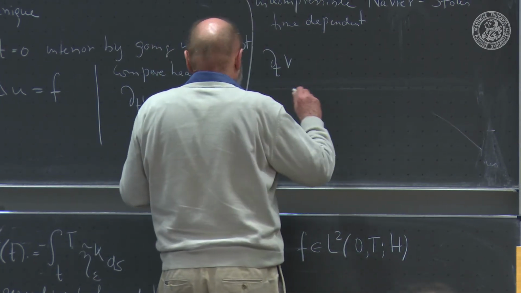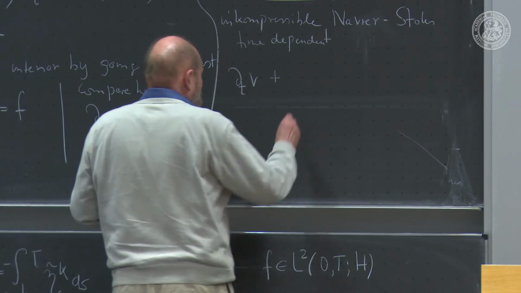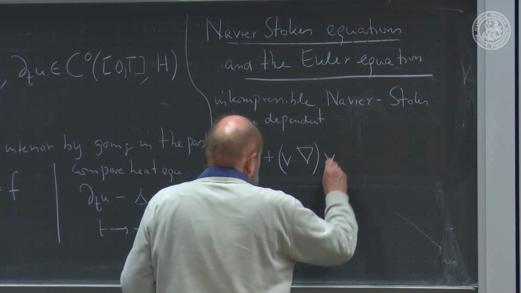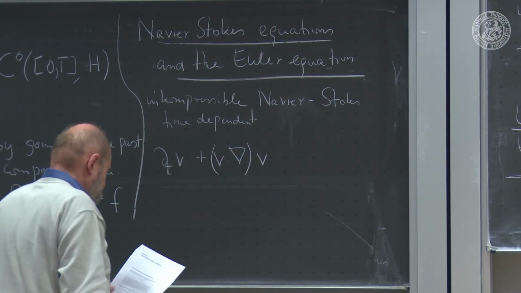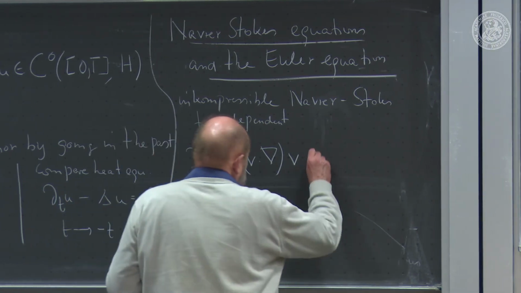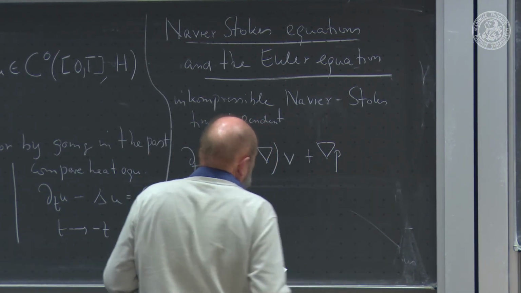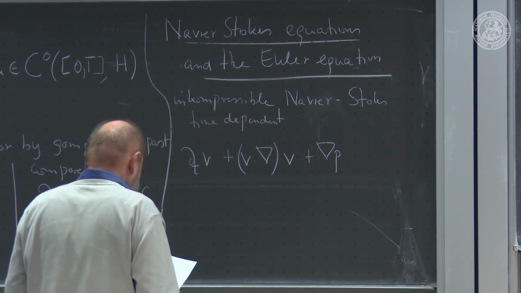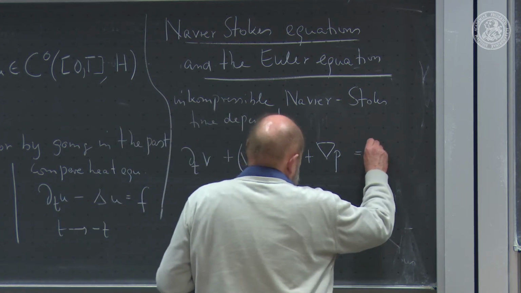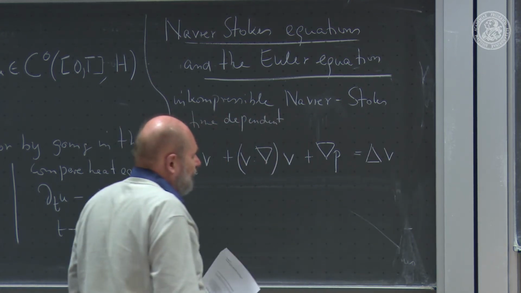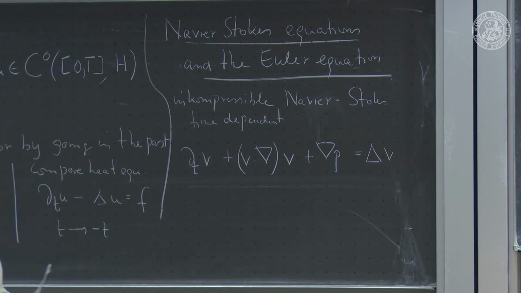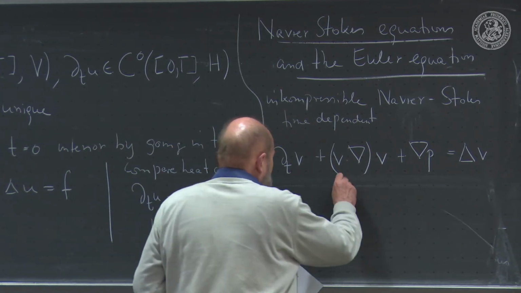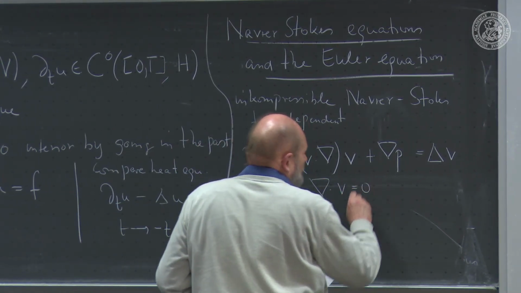So we have the velocity field, then we have the convective transport term, which is now our nonlinear term here. So the vector field drives the vector field. Then we have the gradient of the pressure, the inviscid part of the stress tensor, and the viscous part is here fully reduced to the vector-valued Laplacian, so the viscosity is scaled to 1 in this formulation here. That is one equation, and then of course we have the divergence-free condition.